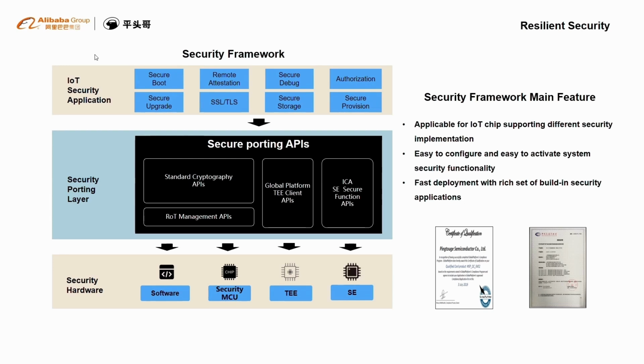YoC provides a resilient security framework that can be used for these IoT chips. Developers only need simple configurations to activate system security functionality automatically. Then they can deploy a rich set of security applications into the product, with respect to their security requirements. What is more, it also supports GlobalPlatform TEE functionality compliance, so that developers can migrate security features into YoC easier and faster.